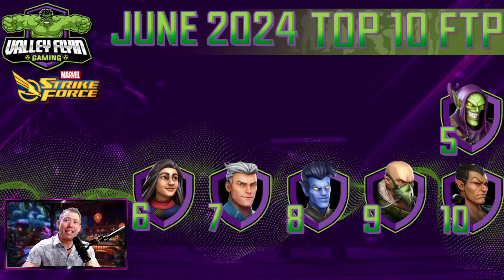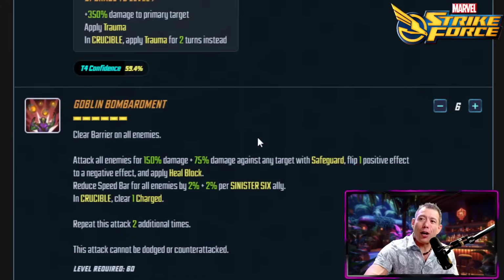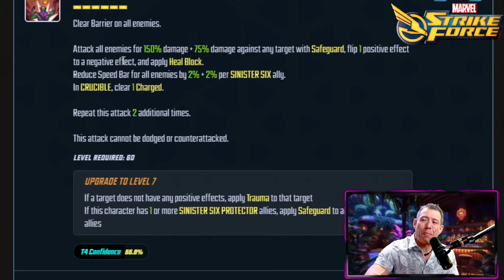Also just had diamonds added to the Elite store, so if you want to make your Green Goblin Classic stronger, you have those 7 reds on him, just to get some diamonds as well. Taking a look at his kit, man, this character does a lot. Usually you're opening it with his big ultimate, big AoE attack.